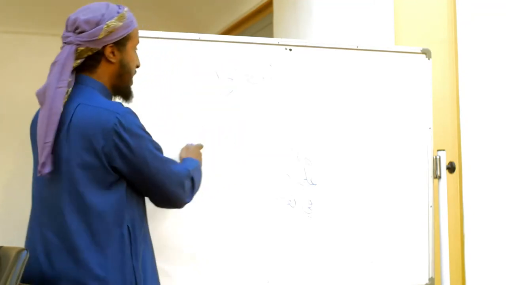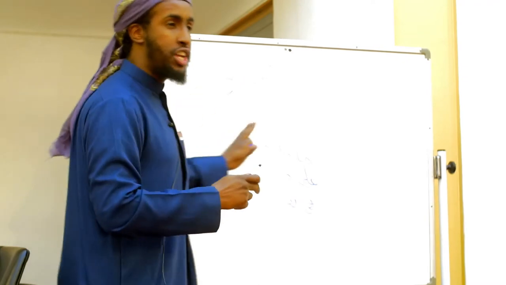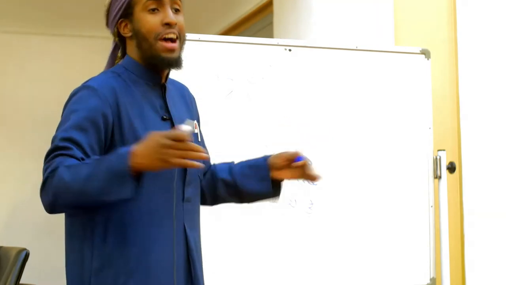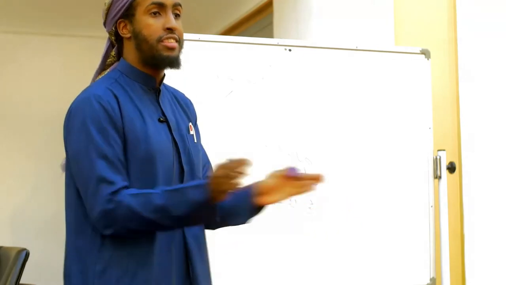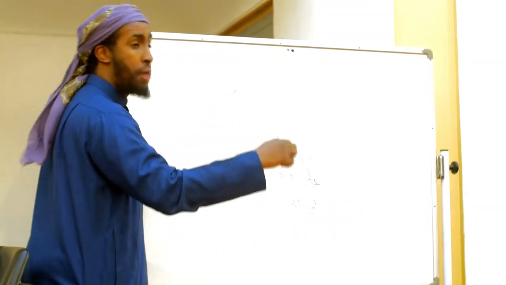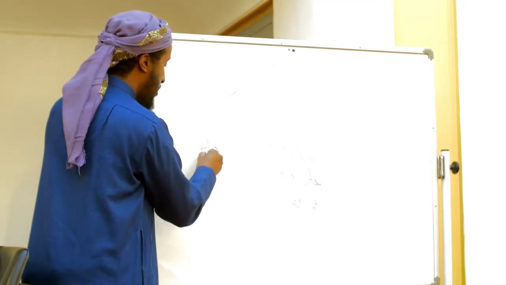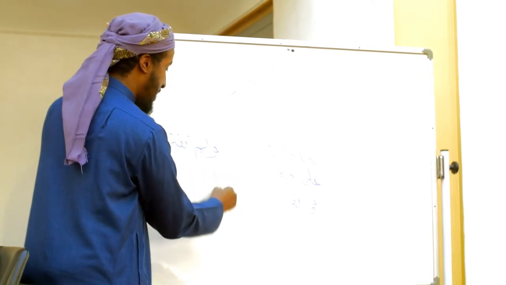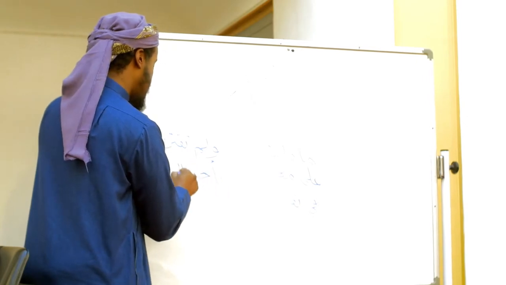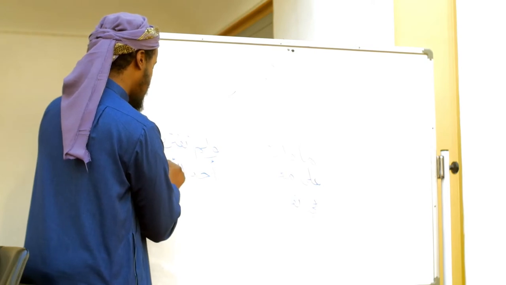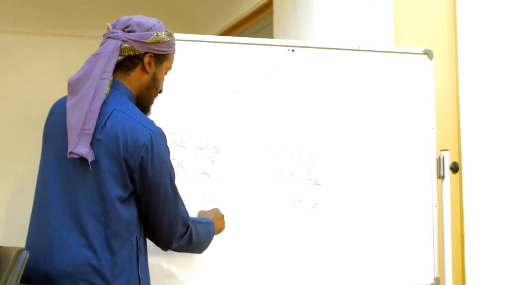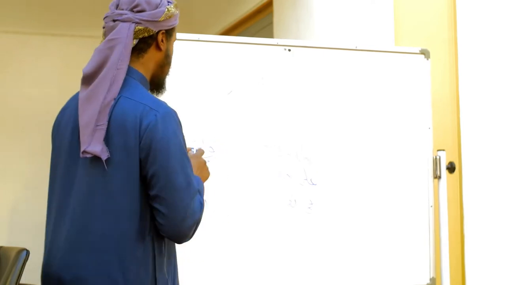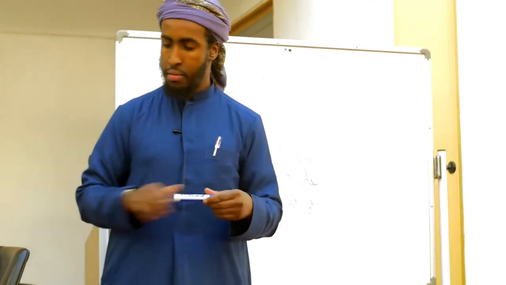And what's the second point that it has to also have? Because so far, if we just stick at that point and we say it's anything that has a meaning in and within itself, then so does a verb. So we still haven't distinguished it from a verb. The way that we distinguish it from a verb is by adding a second part to the definition, which is ولم يقترن بأحد الأزمنة الثلاثة.